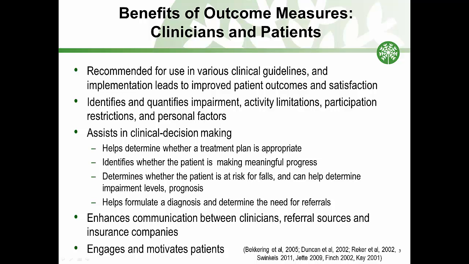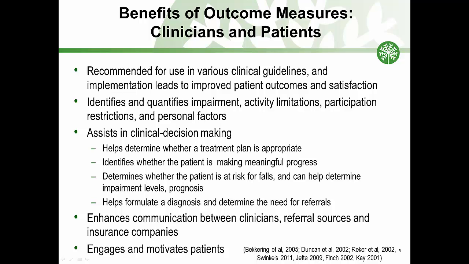Outcome measures assist clinicians with identifying areas of impairment, activity limitations, and participation restrictions, which become the focus of rehabilitation interventions in all settings and programs. Using appropriate outcome measures before, during, and after therapy episodes helps clinicians understand whether the current treatment plan is working or if a different course of treatment should be initiated.